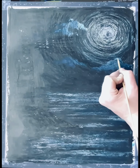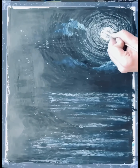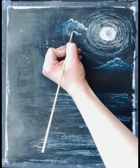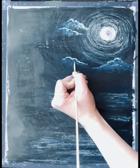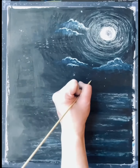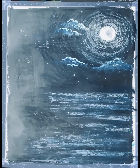You want to go with horizontal moves if you do something similar. Then you're going to switch to the details: I'm creating the moon itself and all the highlights on the clouds and on the water, then moving towards the lighthouse and the shore. One thing that is very important is to make sure your lines are bold enough, and they get bolder and brighter the closer they are to the source of light, which is the moon.